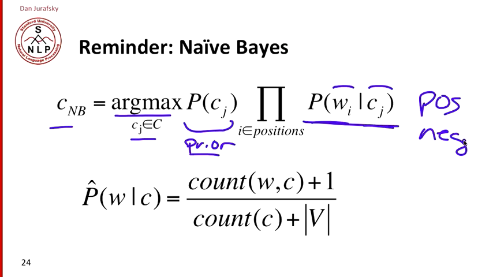Or if we're doing 3, we're doing neutral as well, we could have 3 classes. And in practice, for sentiment analysis and lots of other text classification tasks, we use simple Laplace or add-1 smoothing with naive Bayes. So the way we're computing this likelihood, probability of a word given the class, is just by adding 1 to the count and then the vocabulary size to the denominator.